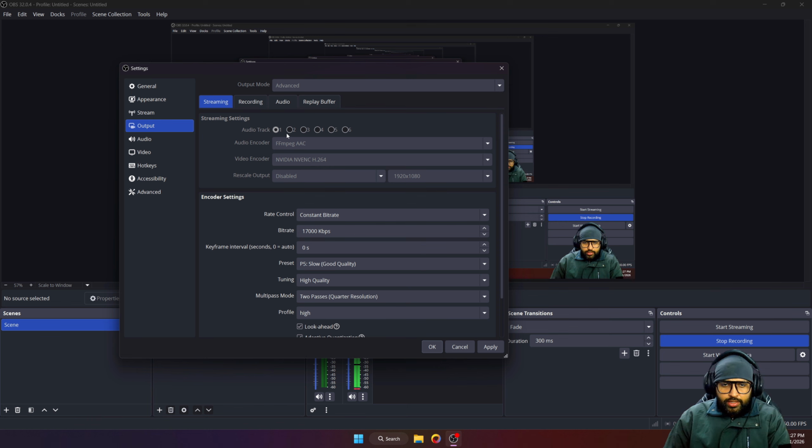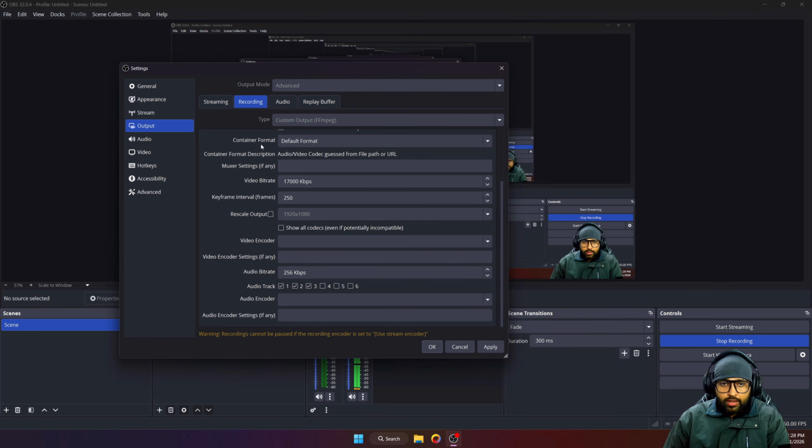Okay, now don't change these options here except for one option, which is the video encoder. By default, this option will be selected for the GPU that you are using. For example, in my case, I'm using NVIDIA, so the default option is selected with this codec, the encoder. But if you are using AMD, it will be shown like AMD H.264. Now you can change to H.265 as well, but if you are not going to record the video later in streaming, right? So yeah, you can just change to 265.